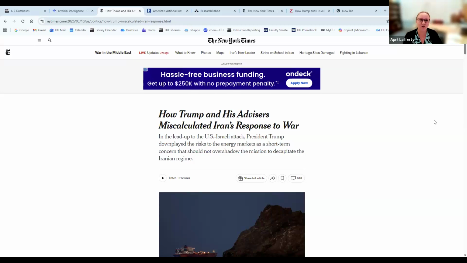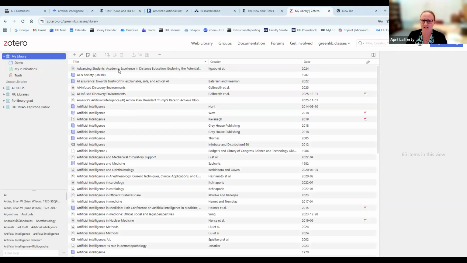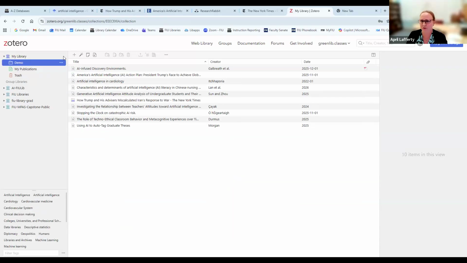Okay, so now that we have that, and I've already kind of showed you how the online library works, I'm going to turn it over to Holly in a second, but just know that this is what it will look like. As I said before, when you download everything, it goes directly into your library, and then you can create folders if you're working on specific projects, and you can put it into those folders. So now I'll turn it over to Holly, and she can talk about how the groups work.